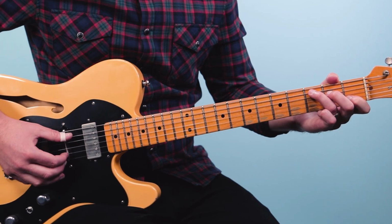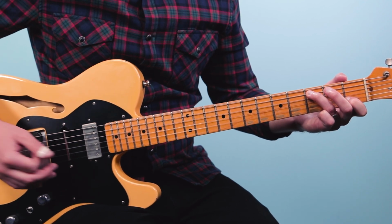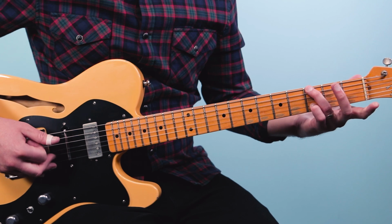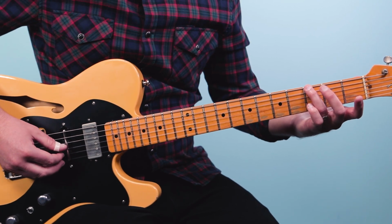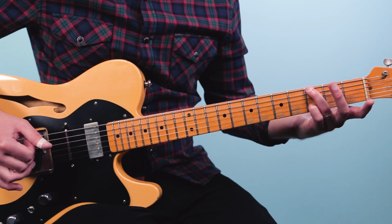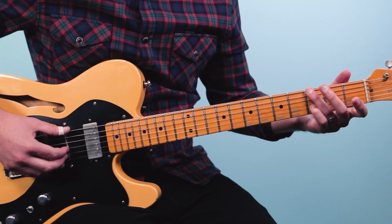Happy, then back to C. This is just a C chord, I'm pinching the 5th string, 2nd string, 1st string. Birthday. Then play the 2nd string there. Then go to G. This is the note G on the 3rd fret of the low E, open G string, and the note D on the 3rd fret of the 2nd string, pinch all 3 of those, and then end back on C with those same pinches.